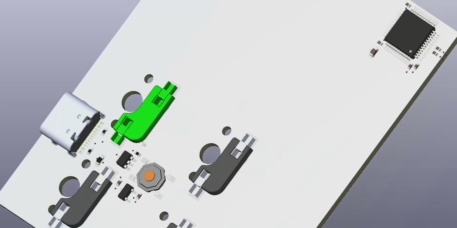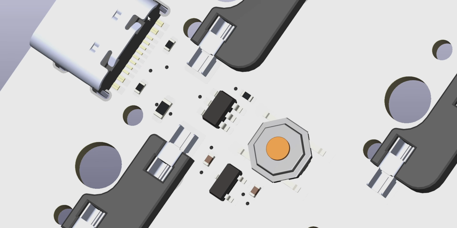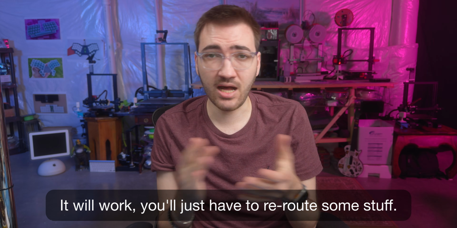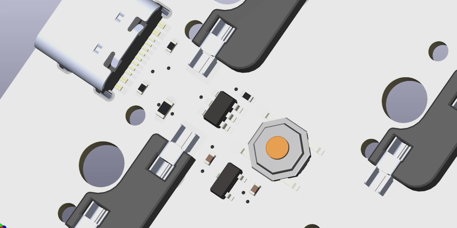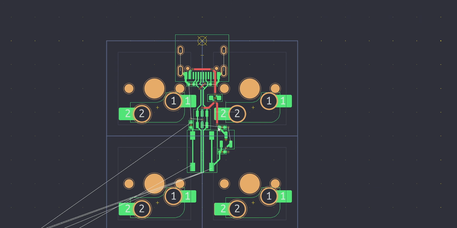If I open up my 3D viewer also, you'll be able to see that everything does fit between those. So that was the big point with these modules, that I wanted them to fit between two hot swap sockets. Now this won't work if you're using, say, a column staggered board. It will work with ortholinear and row stagger. So pretty much any of those should work because this is the minimum spacing of just 1U. So if you had like a 2.75U and a 1U, it should still fit between those. If I close down this 3D viewer here, you see that's the first module there.